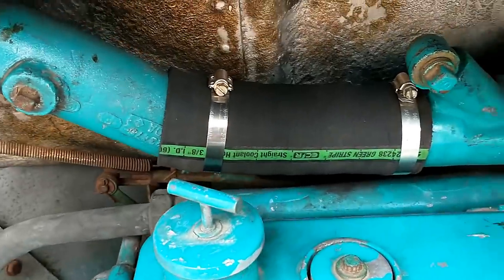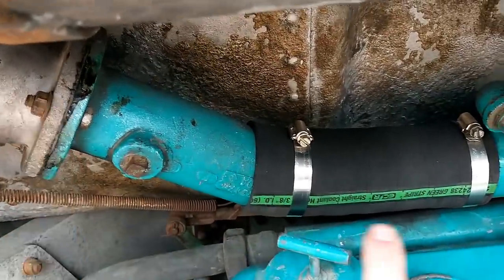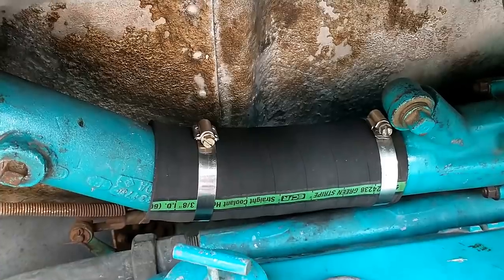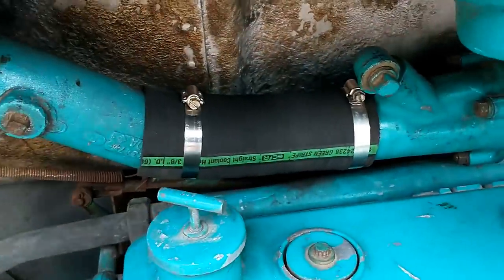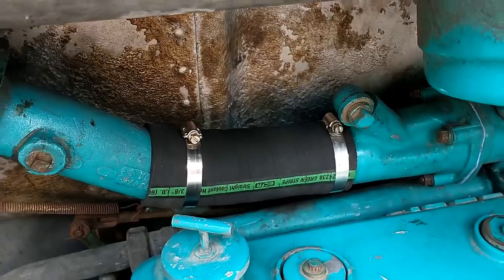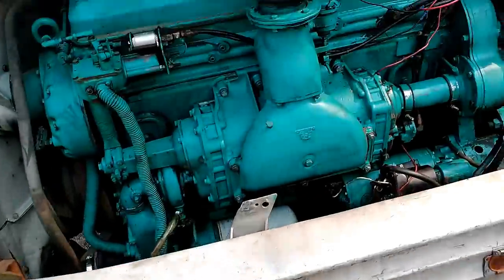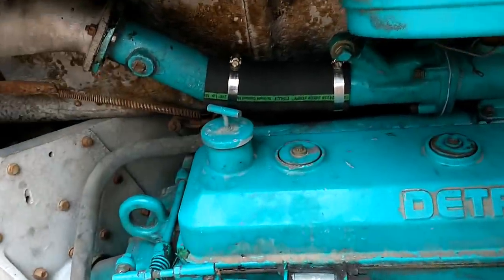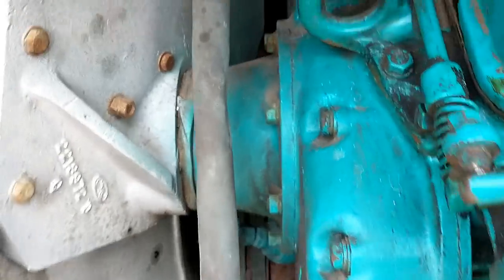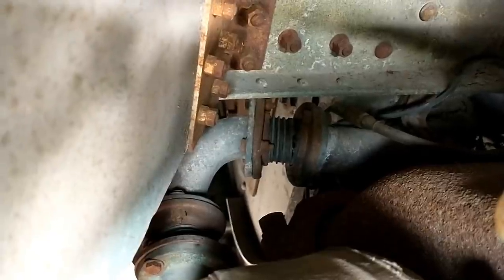For the upper, we basically did the same thing. We cut the flanges off and took out the rubber coupler. There was a rubber coupler here and one down here — about an inch and a half, two inches long. We cut the flanges off and bolted in a piece of Gates Green Stripe coolant hose. We did have it running full of coolant last time and nothing was leaking, so we're ready to fill it up with about 11 or 12 gallons of coolant. The heater system is shut off on this one — we verified that — and my valves turned freely, which is nice.